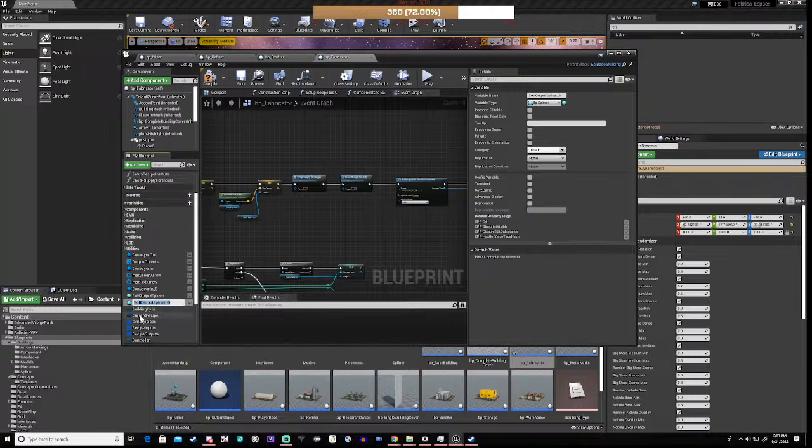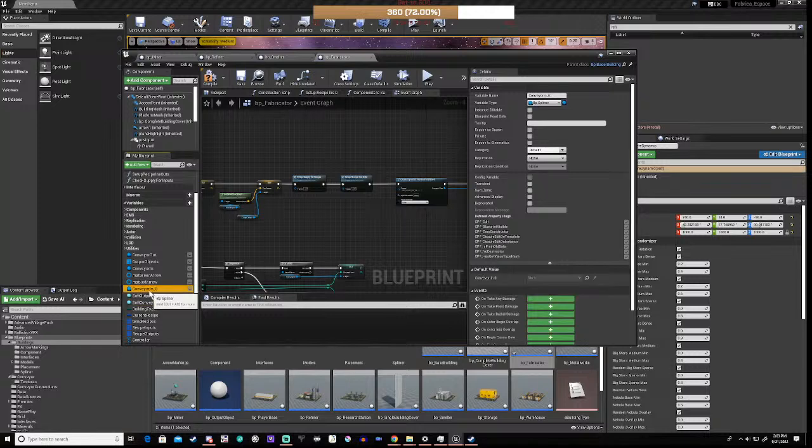Then we duplicate it and we call this conveyor in, and this one is going to have two.